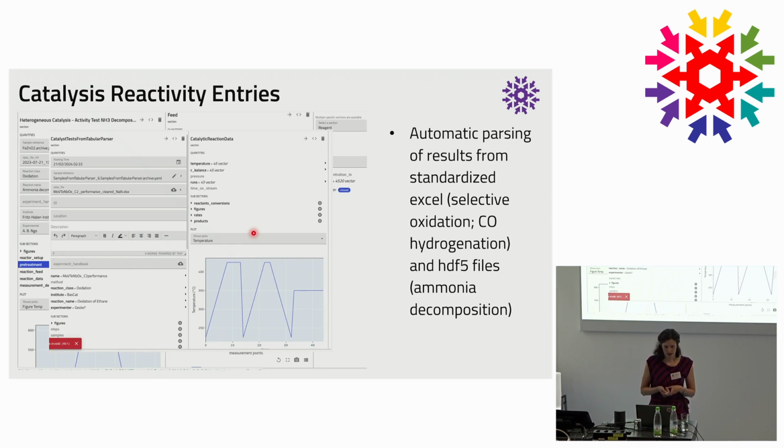Yeah, this is another example for the oxidation catalysis, where as the data source you can upload an Excel file. And with the tabular parser that's available in NOMAD, it's also easily possible to generate lots of data entries at the same time, where you just have to specify the file that contains the data for one specific measurement as one column.